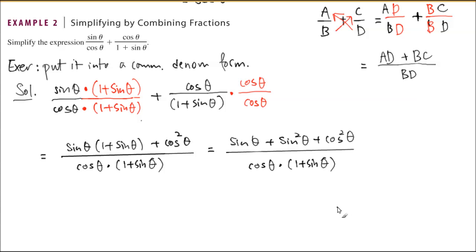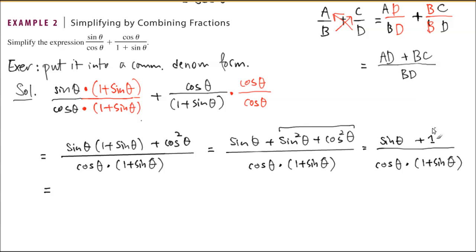All right. What do you see now? This one is just going to be 1 because of the Pythagorean identity. Sine theta plus that whole thing is a 1, and the denominator there. Okay, so we can do more. Just let me know what you see here. What do you see? Yeah, 1 plus sine theta looks a lot like what's in the numerator, right? Just in opposite order, 1 plus sine theta. So we cancel those.